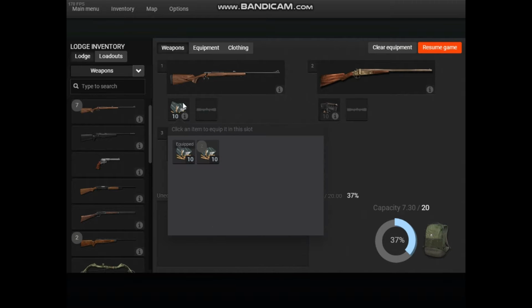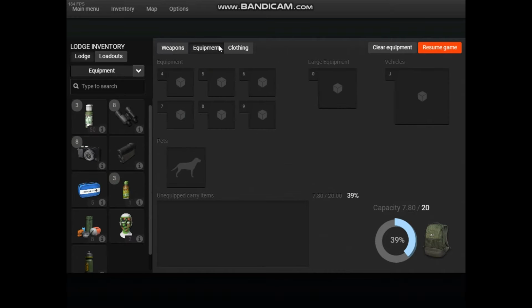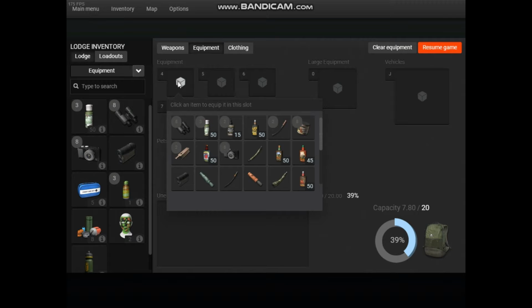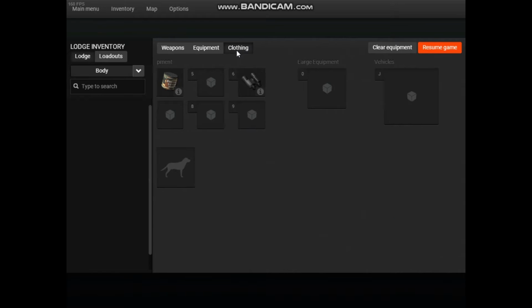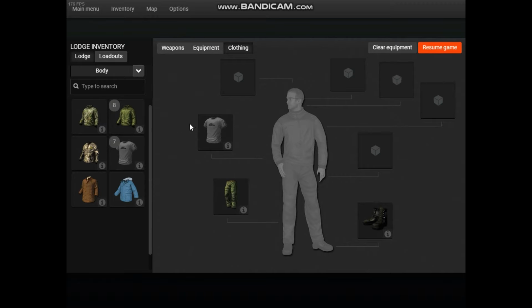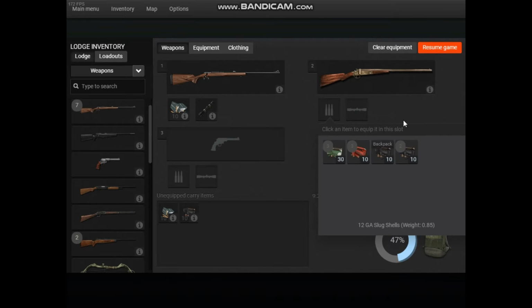So you'll equip ammo. This is .243 ballistic tip. And then you'll have the scope. There is no scope for this. Go to equipment, and the deer call comes free along with binoculars. Clothing comes free too, but you can buy camo and whatnot. That's about it. Oh, we may need more ammo. There we go. Now we're ready to go hunt.